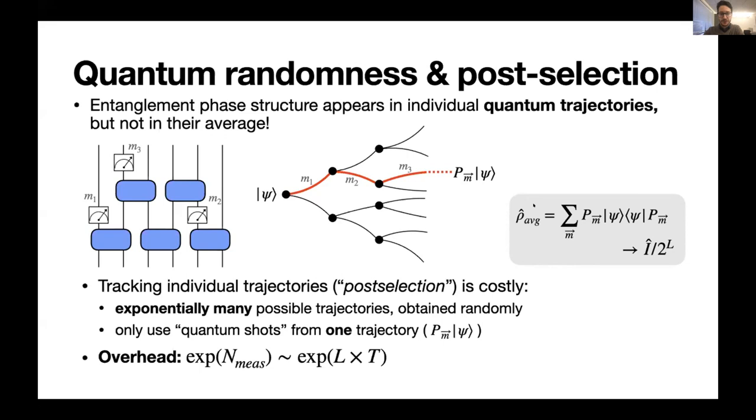So this is complicated because if we're naive about this and are simply trying to reproduce one of these wave functions over and over, this is exponentially hard because there's exponentially many of them that are random. And so if you don't do anything very smart with these measurement outcomes, you're going to have to try over and over again until you get lucky and get this particular trajectory many times. So this is an exponential overhead in the number of measurements, which, if we have a finite density of them, becomes exponential in the spacetime volume of our circuit. So number of qubits times circuit depth. And to be very blunt, this is a terrible scaling. It's worse than classical simulation. So it's an example of quantum disadvantage, if you want.